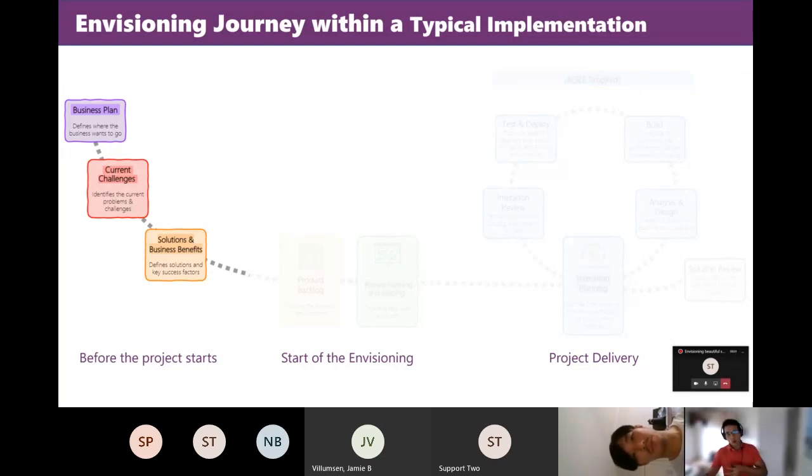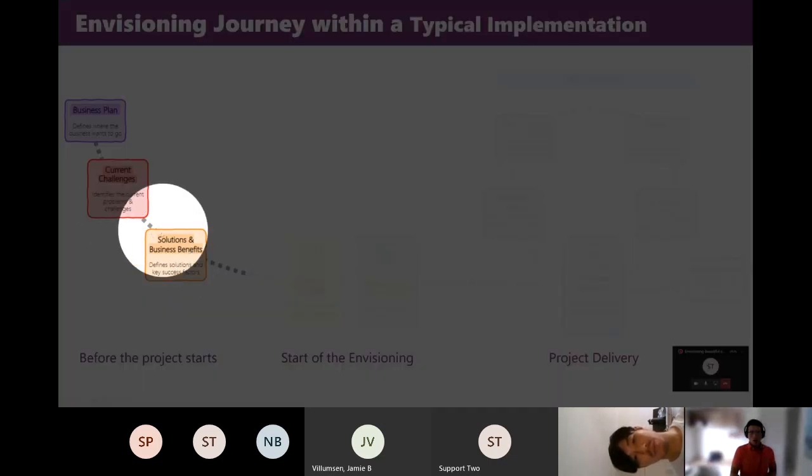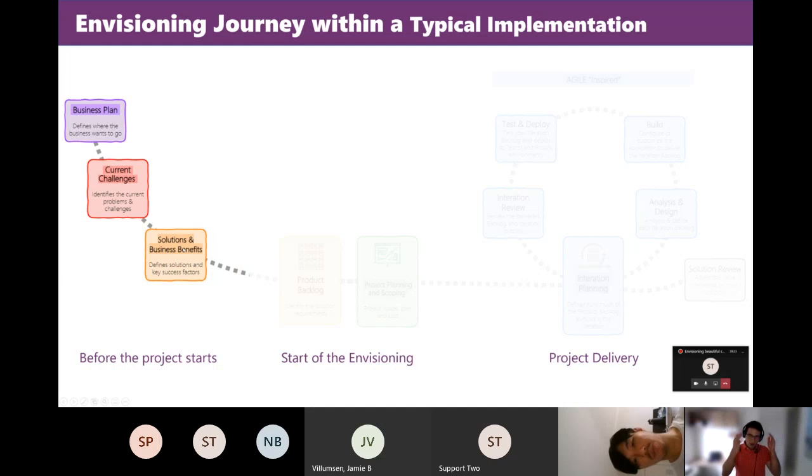Then we looked at solutions, and one of them is bringing to the company a robust customer service platform, and Dynamics 365 has one of those available within the suite. So that's where your client or company wants to go. That's before the project starts. Most of the time the company has that idea and knows that they need, for example, a customer service application.